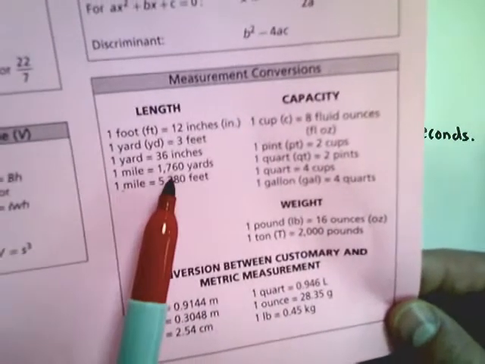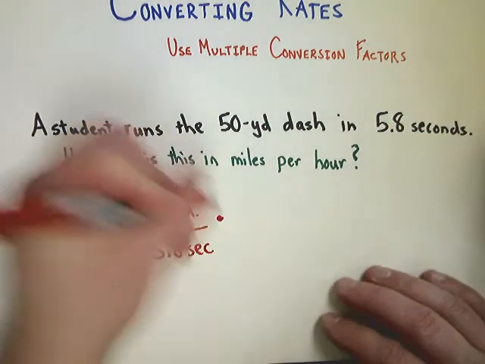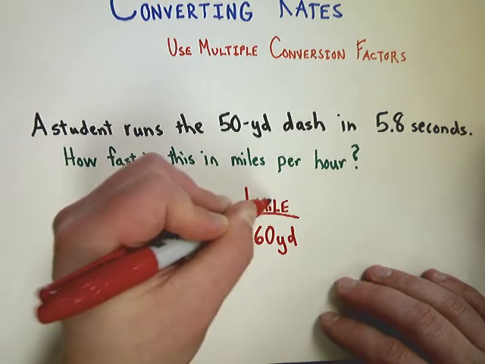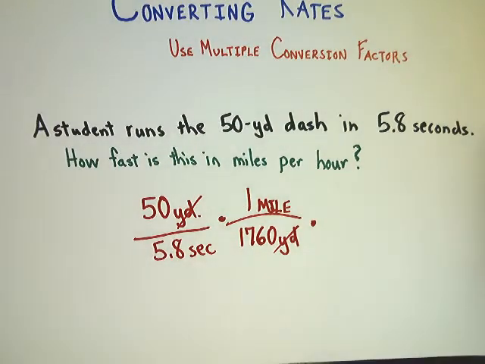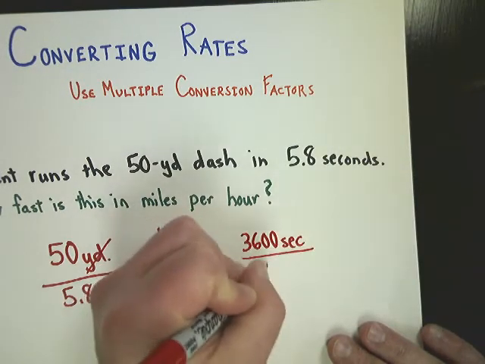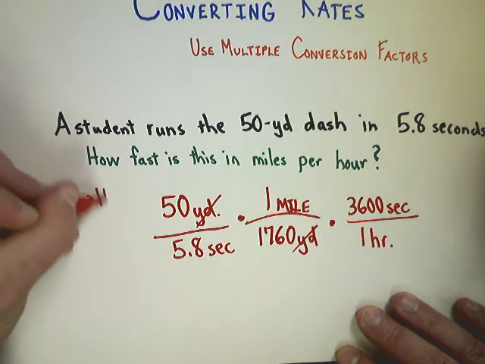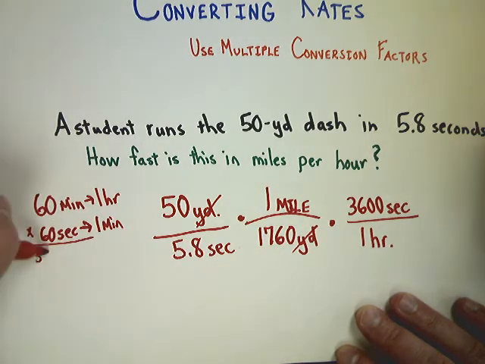There's the miles to yards thing. One mile is equal to 1,760 yards. If I want to get rid of yards, I can't put the yards on top. So, that means I need to put the 1,760 yards on the bottom, and that's one mile. From there, I need to make a second conversion because this eliminates yards, but I still need to get rid of seconds and turn it into hours. Now, most of the time, they expect you to know that 60 minutes is in an hour and then 60 seconds is in a minute. If you can work that together, you can see that there are 3,600 seconds in one hour. In case you don't know, I got this from the fact that 60 minutes is one hour and then 60 seconds is one minute. So, I multiplied them together and got 3,600.